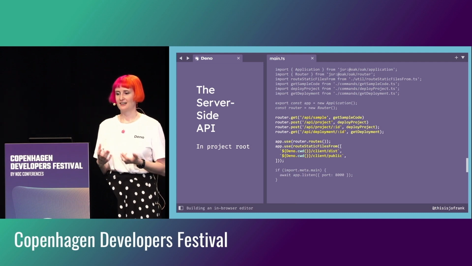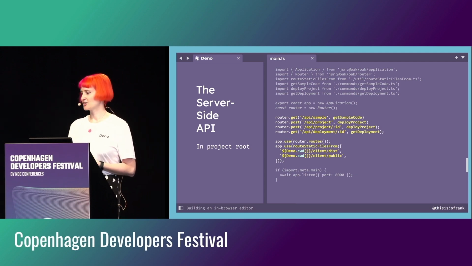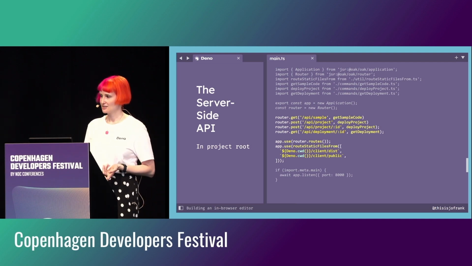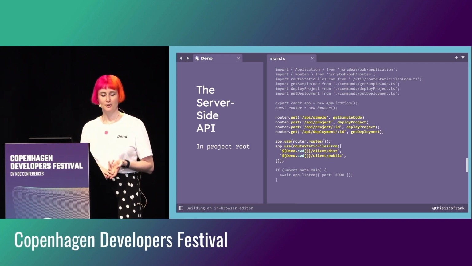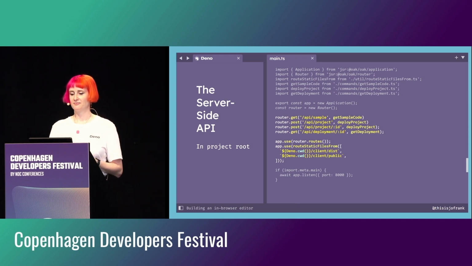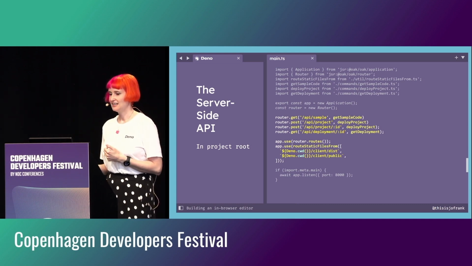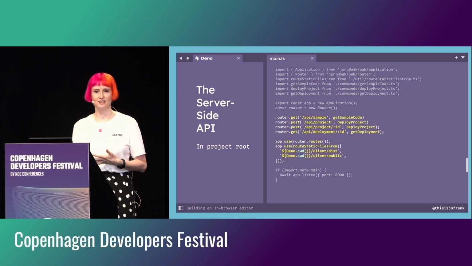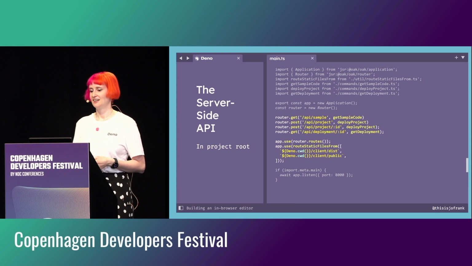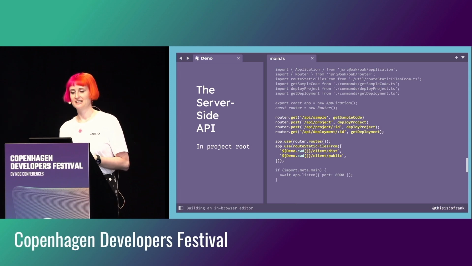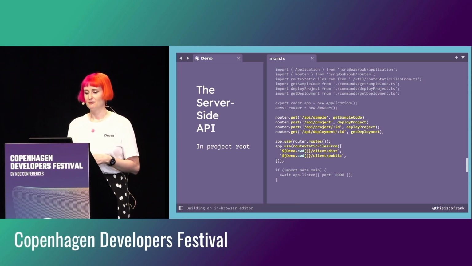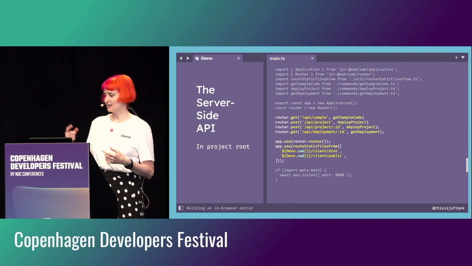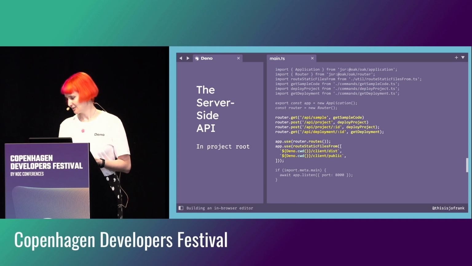So we're going to then update the server-side API with functions which are going to implement the features that we talked about earlier. So we need to get the sample code, we need to deploy the project, and we need to get the deployment. And you'll notice in here, each route is mapped using its verb and its path, followed by the function that is actually going to handle this request. And finally, you will see a route static files from helper that makes sure the React app assets get served correctly in production. So let's actually build out each of these functions now.